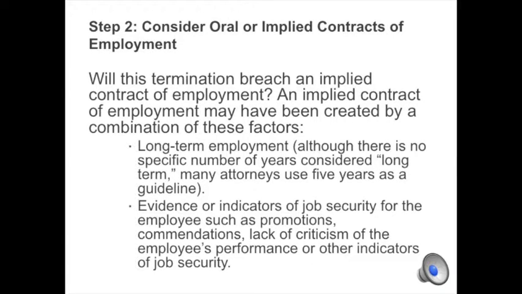Will this termination breach an implied contract of employment? An implied contract of employment may have been created by a combination of these factors. Long-term employment. Although there is no specific number of years considered long-term, many attorneys use 5 years as a guideline. Evidence or indicators of job security for the employee, such as promotions, commendations, lack of criticism of the employee's performance, or other indicators of job security.